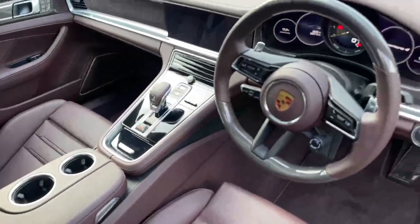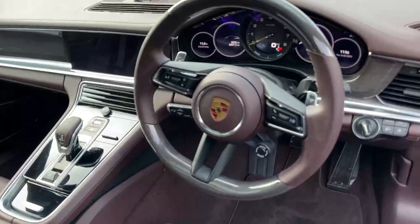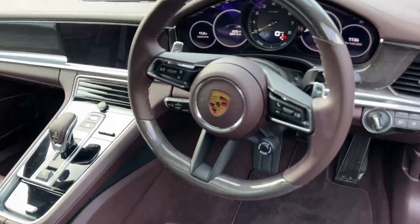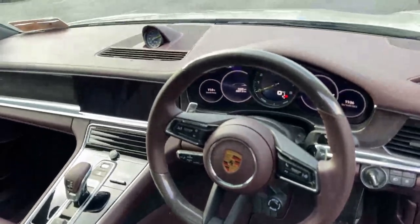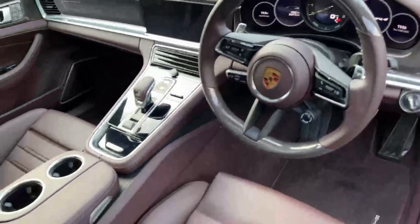You get the full panoramic roof which opens at the front. There are two cup holders in the middle, and the steering wheel is finished in smooth leather with a wood trim. You get an eight-speed PDK dual-clutch gearbox, and Sport Chrono Package is standard in the hybrid. There's an 800-kilometre range counter in the middle, boost control, and automatic lights and wipers.